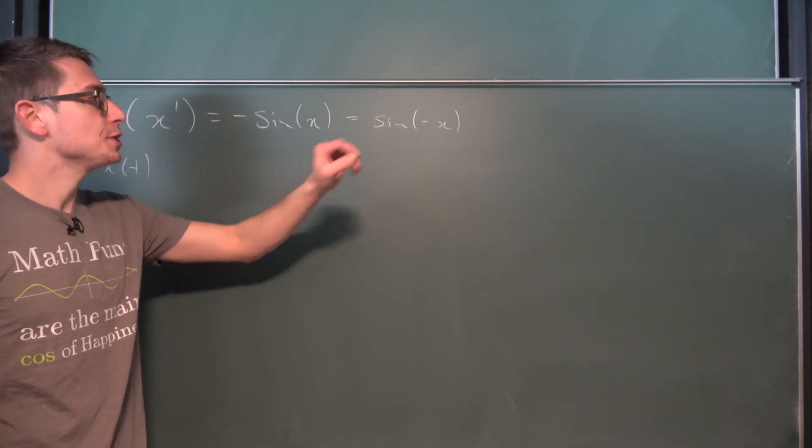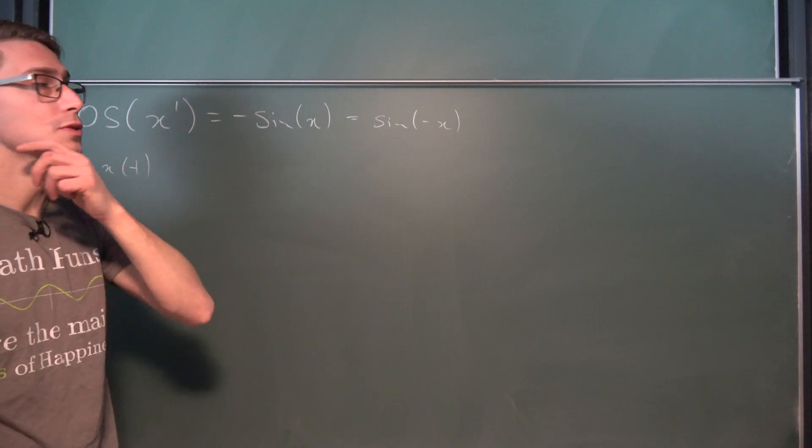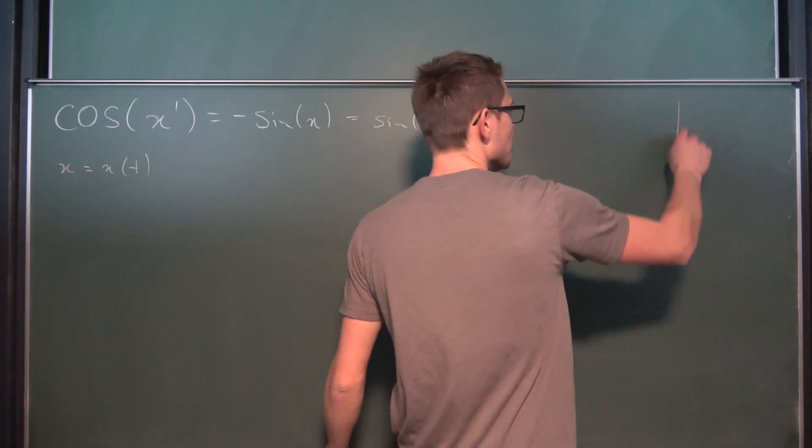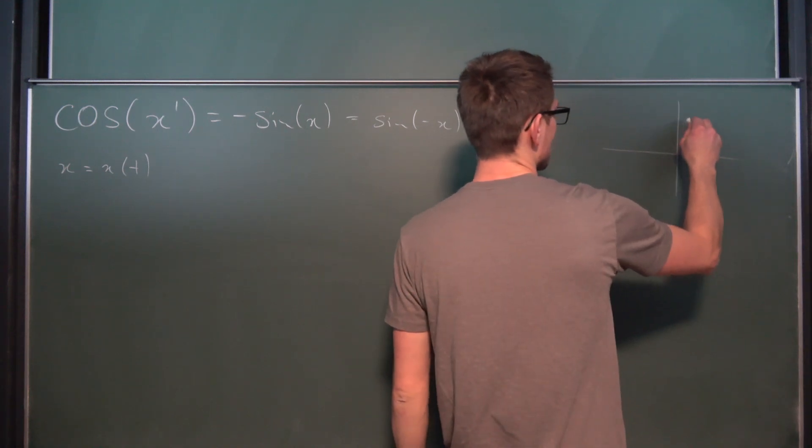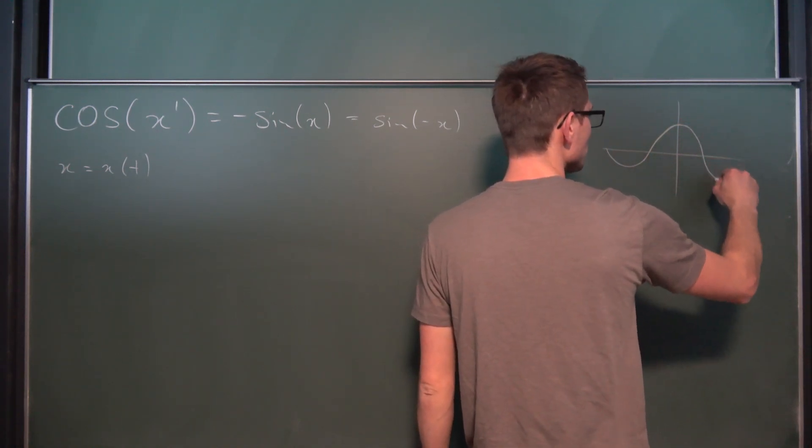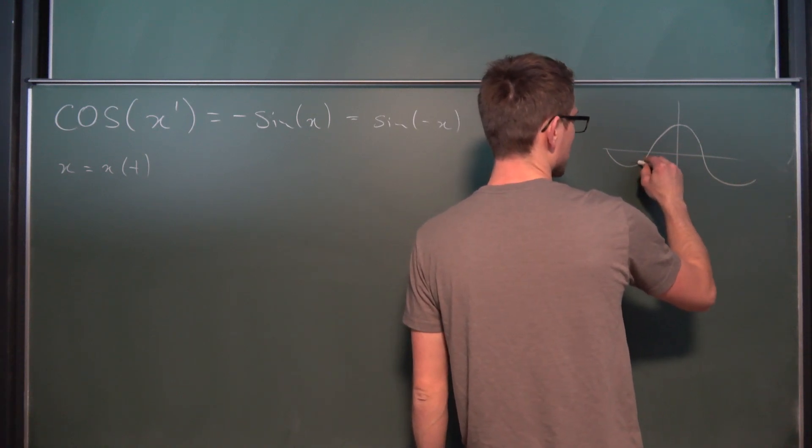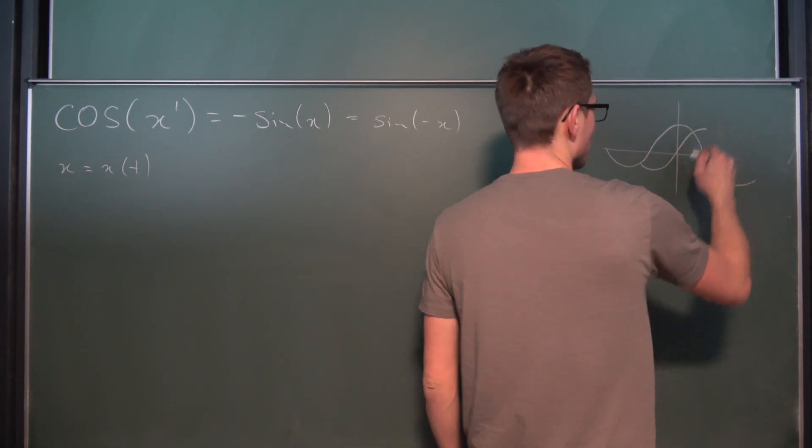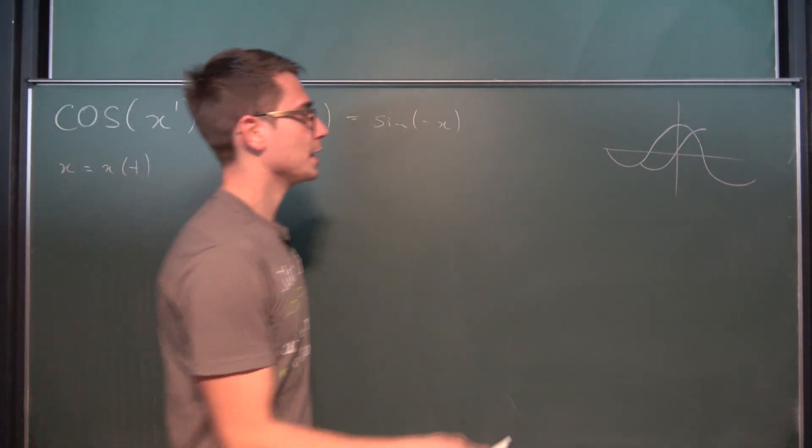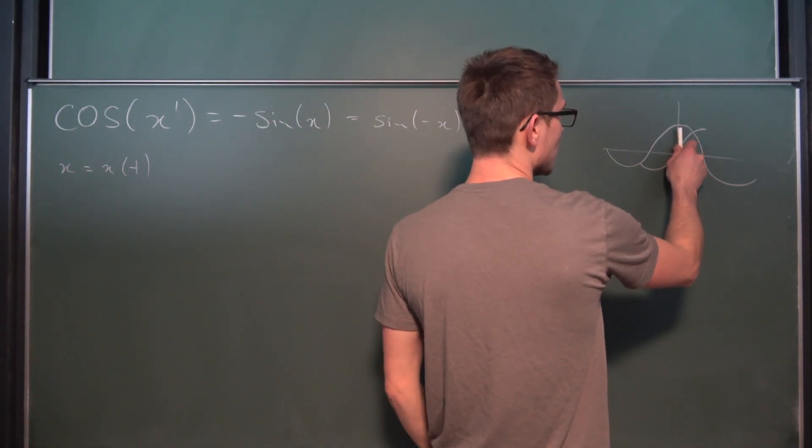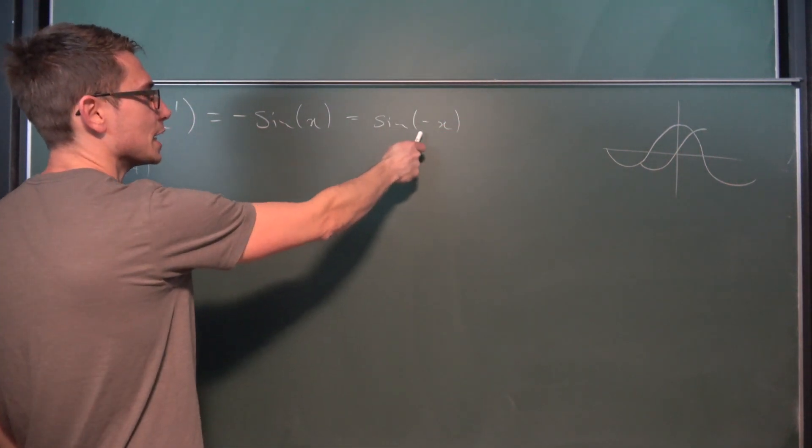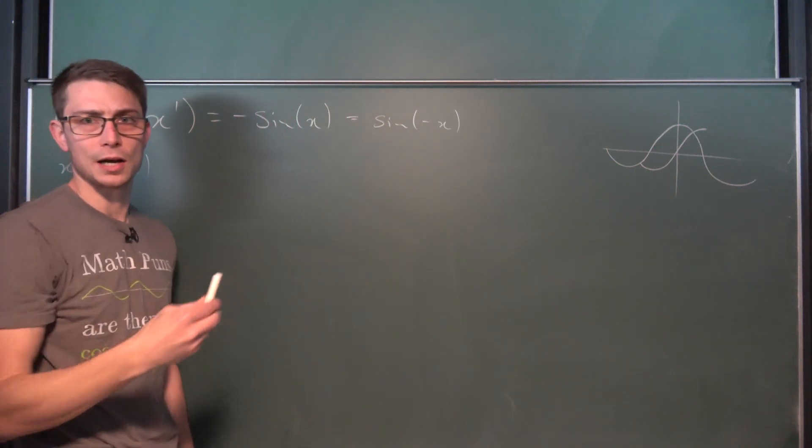What we need to do next is we need to shift the sine a tiny little bit around. So we want to trace it back to the cosine in some kind of way. And for this we are just going to take a look at the cosine overall. The cosine looks something like this. And remember the sine looks something like this. So if we take a look at the sketch it's fairly easy to notice that if we were to shift our cosine pi over two units to the right hand side, then we would actually end up with the sine.